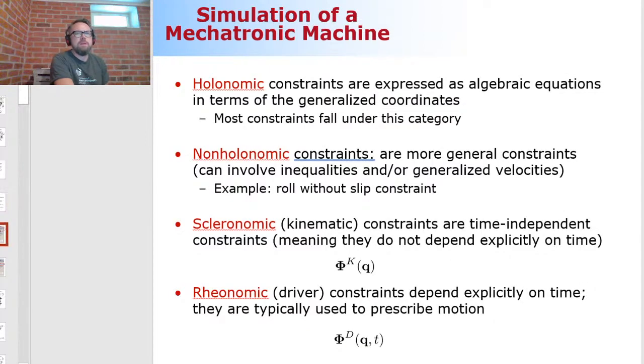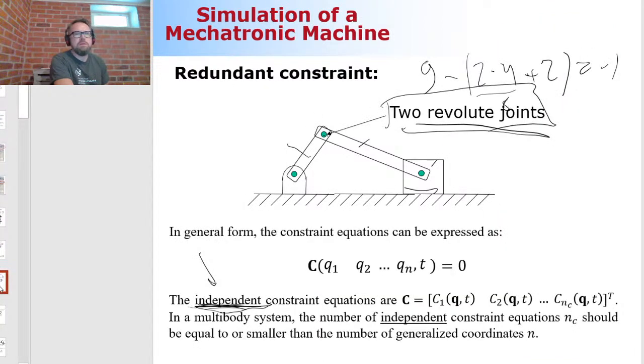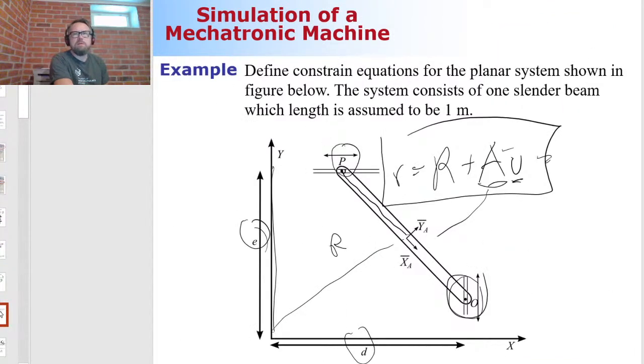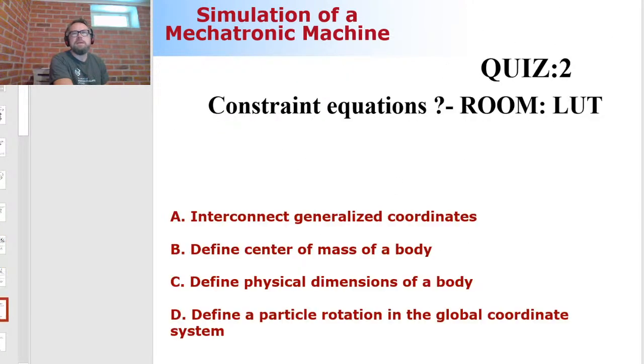So let me see. I was here. I introduced this primitive joint, and I asked this question. So this is where we were. I asked, what is the deal of a constraint equation? What is it that they're doing for us? Let me see how many of you answered this question. Pretty much all of you.